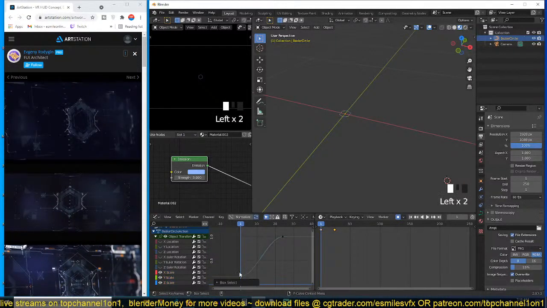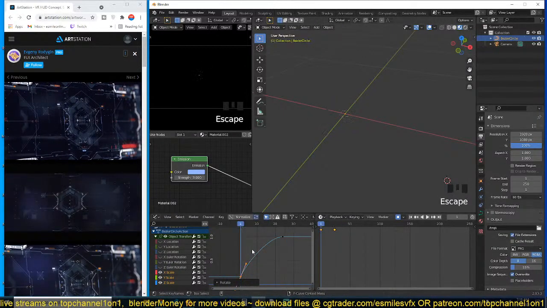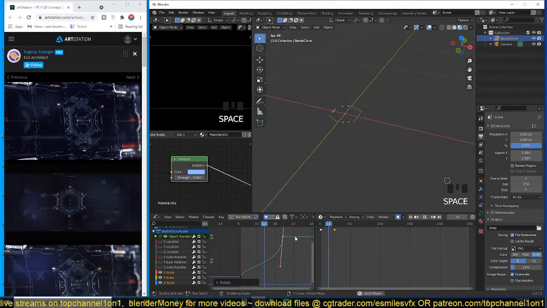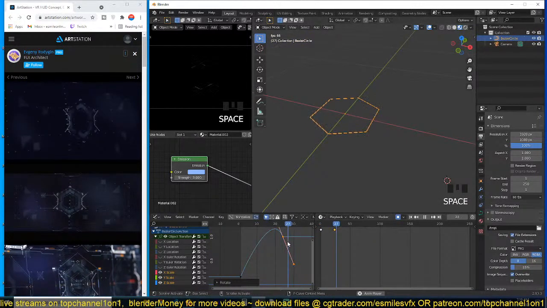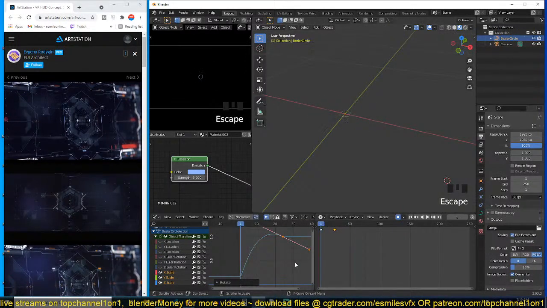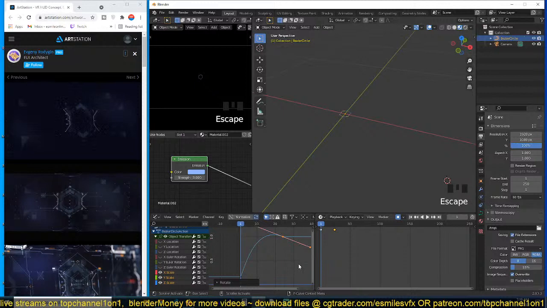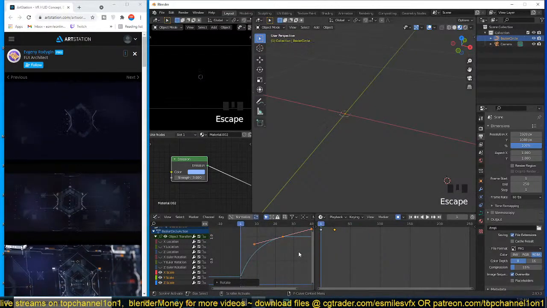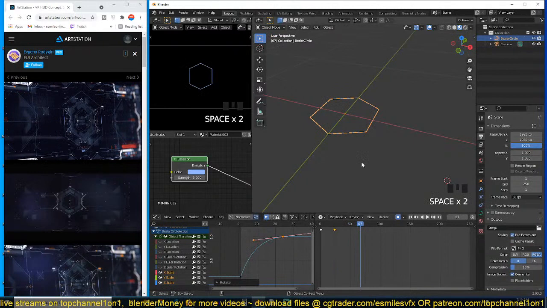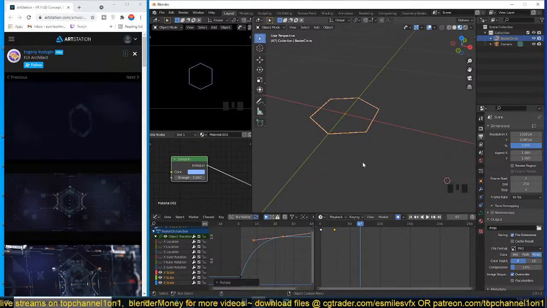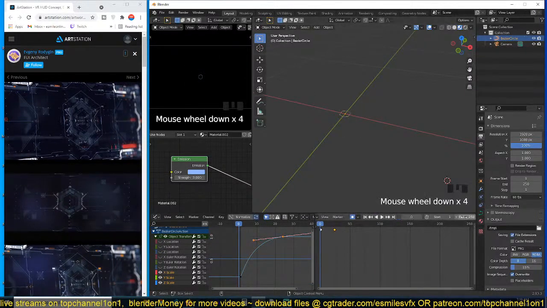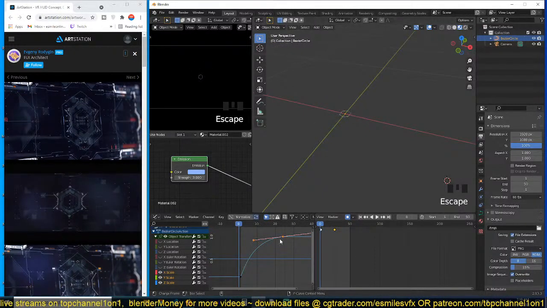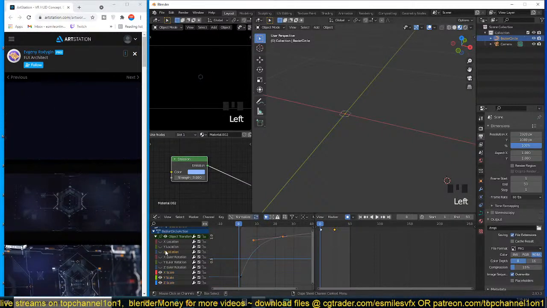I think we can play with these controls just a bit. Can play with the Z location as well.